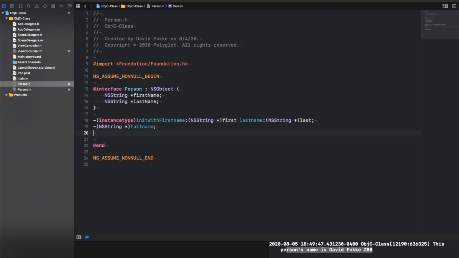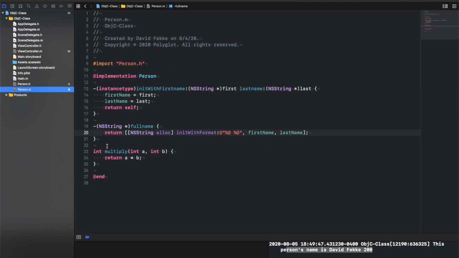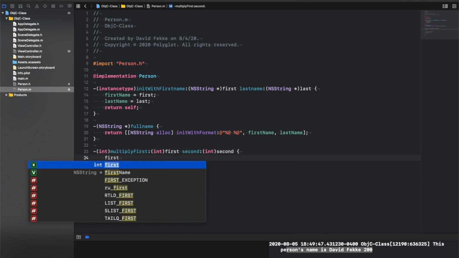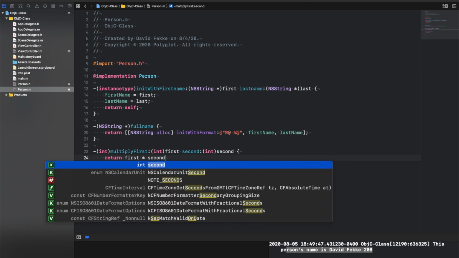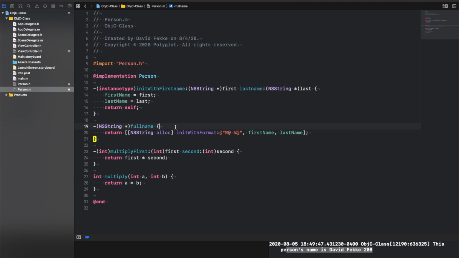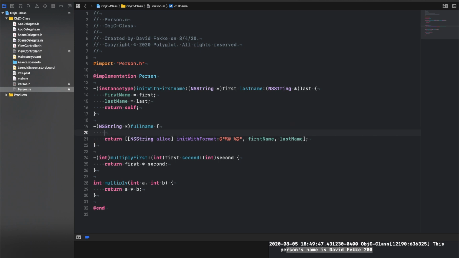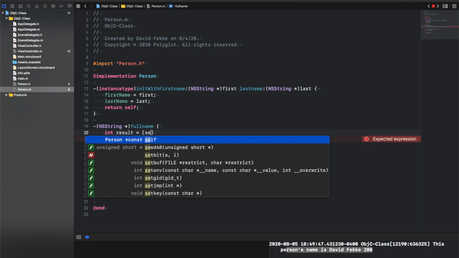Now if we want to create a brand new instance method, we can go ahead and define that here in the header, and if we go back into the implementation file, in front of this method, I'm going to create my own implementation of that method. If you look at the example here, you'll see that in the first part of the name of the method, we also have the first parameter name. The normal convention in Objective-C, and this is similar to Swift, is that you use the original part of the method name to be part of the parameter name. And then you can name the second parameter, third parameter after that. And then we're just returning it just like we normally would.